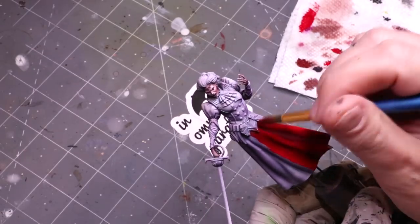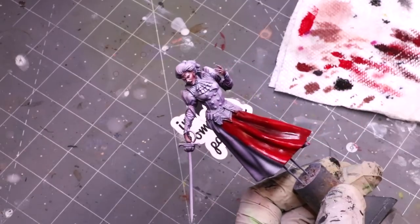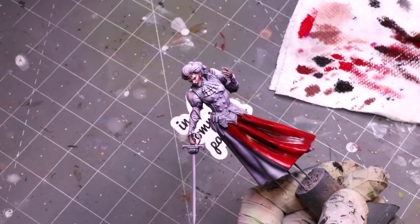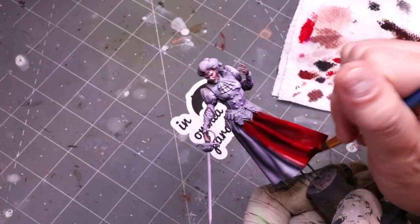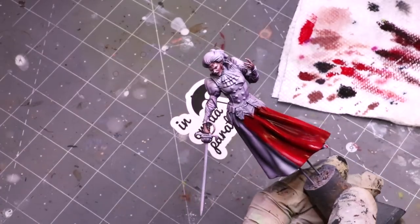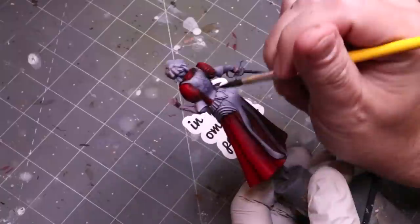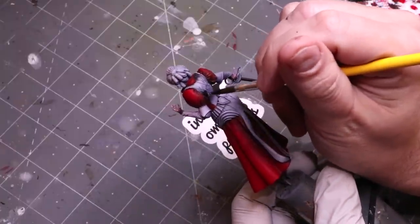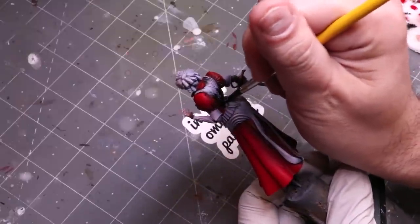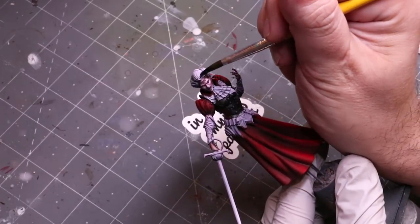I'll put the paint on, wipe my brush, and then go back and smooth it out, continually doing this over and over again, integrating more and more paint each time. When I'm happy with an area I'll move on and start setting some color next to it, just making my way around the dress. And there we go — nice and smooth. All that was is just consistently working at it and making sure that everything was smoothed out through the blends.